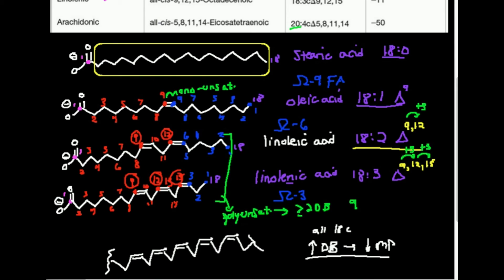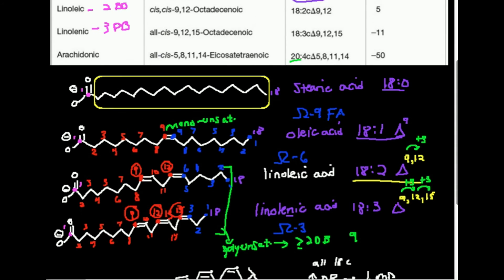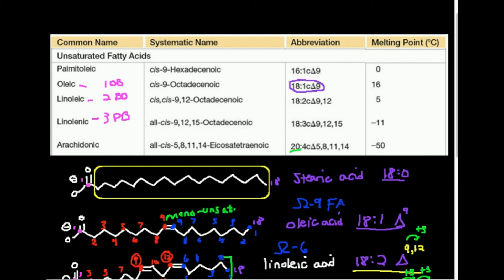One thing we're going to talk about in the next video is another property of unsaturated fatty acids, which is sort of a biological application, is because there are double bonds, they're very susceptible to oxidation by free radicals. And we're going to talk about the biological implications of that in the next video. But hopefully this gives you a very detailed look at how you would draw them, how you would name them, and some of their properties. Join us in the next video. Make sure to like this video and subscribe for future videos and notifications. Thank you.